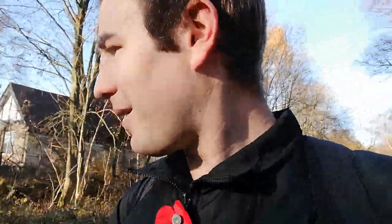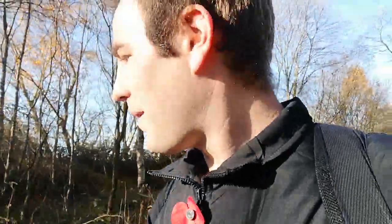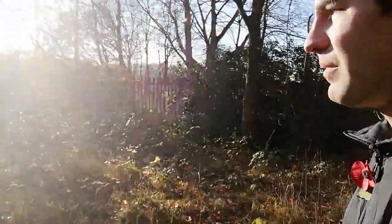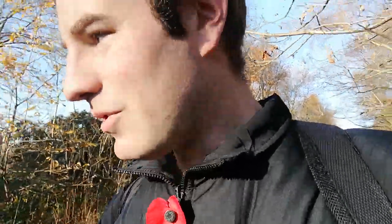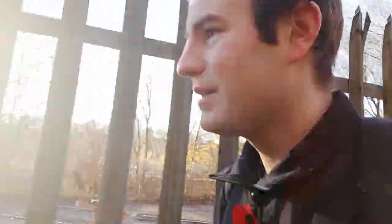So is there track? No, there appears to be no more track. There was that bit of track back up there. There doesn't appear to be any track in this undergrowth, but as we go up here, we now have a palisade fence. So you think, no, well, perhaps we're not going to get any further today. Like I said, this isn't a proper public footpath, it's all permissive paths, which means the landlords are kindly letting people like me come and walk along here, but if they want they can close it. So we got to this palisade fence, but there's a way around it.